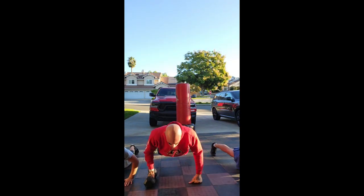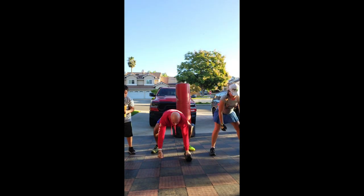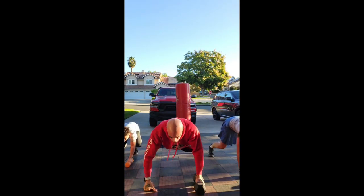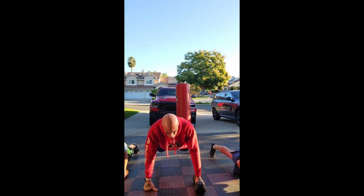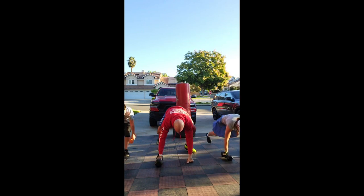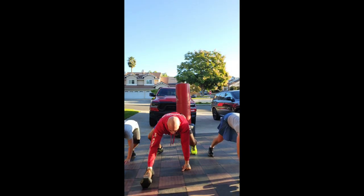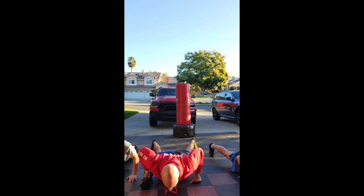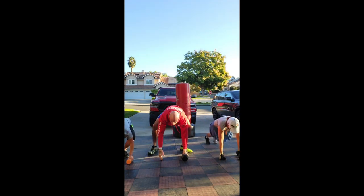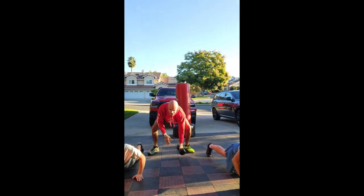Two what? Two push-ups. Crawl back in. Up. Flip that sucker over. Step, step, step, step. Up. And now step the hands out. Two push-ups with that right hand on the weight. Go do these at your own pace. You can go faster than me, slower than me, as long as you're working. You can modify some of it, do what you gotta do. Pull out, push-up position, two push-ups. Down, step, step, step, step, up. Two push-ups.